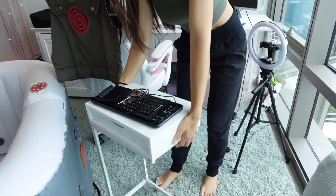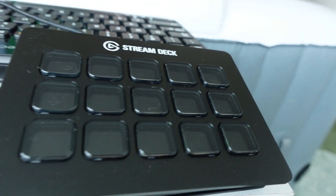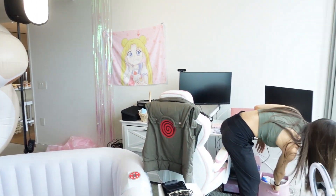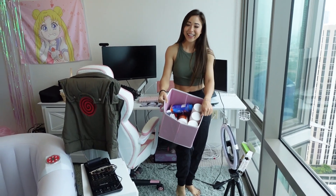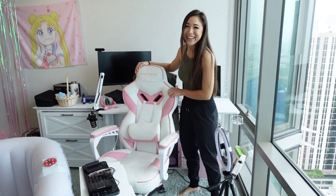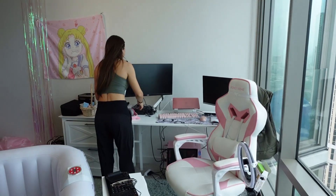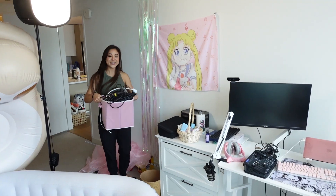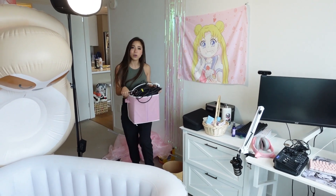I usually have this desk right in front of my tub. I have my stream deck, keys, wireless keyboard, my glasses, my ring light here. I have these blinds closed and then I have studio lights. Down here I have all the different chemicals to treat the tub — yes, we do have to treat iron tubs after every use. This is the chair that I hate so much; it creaks and it sucks. I have my GoXLR here and another table I usually put right here with my GoXLR. This is my second webcam that I use for my starting soon screen. I have so many boxes of cords and speakers — life of a streamer.